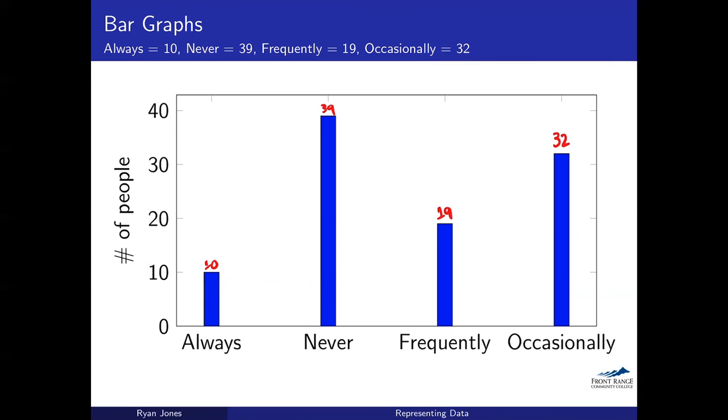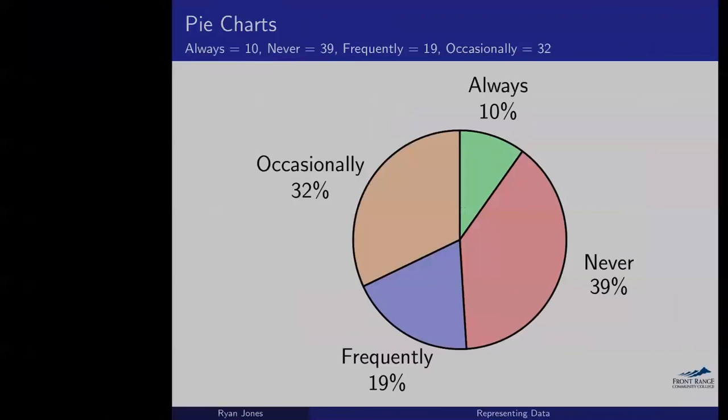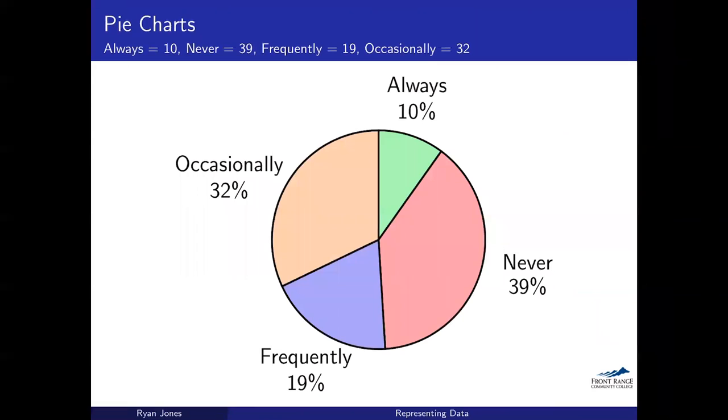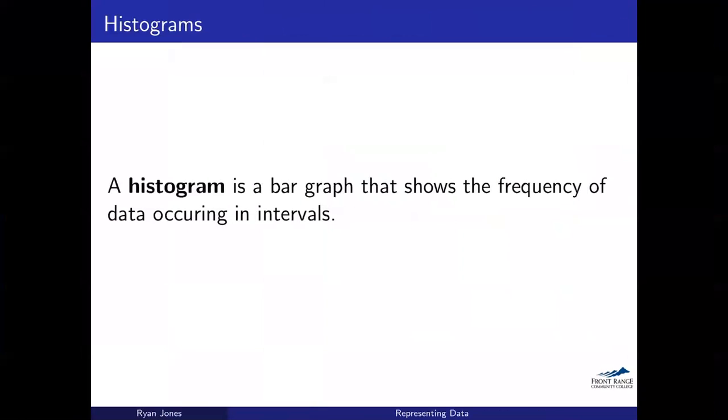And so actually the total number of people surveyed is going to be less than the number of answers that you got, the number of responses. And a pie chart doesn't do well for that, because for a pie chart, you have to have exactly 100% of your data represented here. And so if you had more responses than number of people that you surveyed, a pie chart isn't going to work. And we'll see some examples of that as well. So let's move on. We've seen bar graph, and we're going to do a very slight variation on a bar graph. We're going to talk about a histogram.